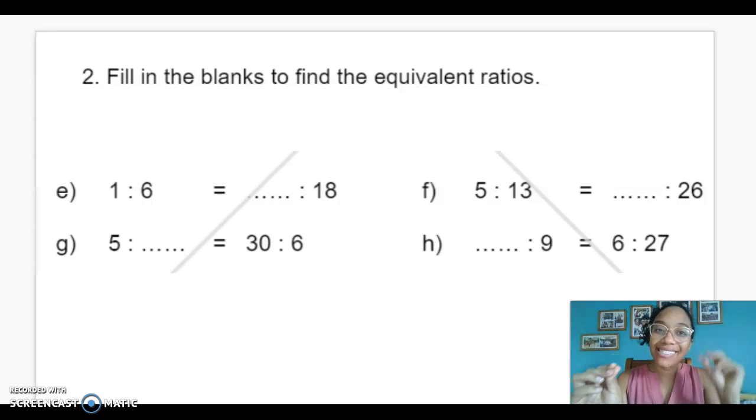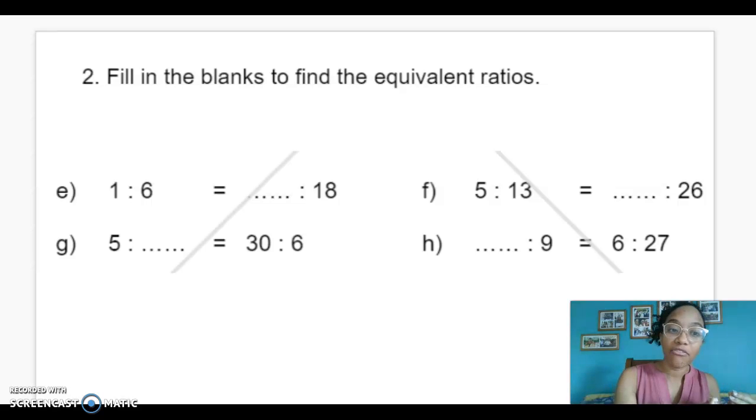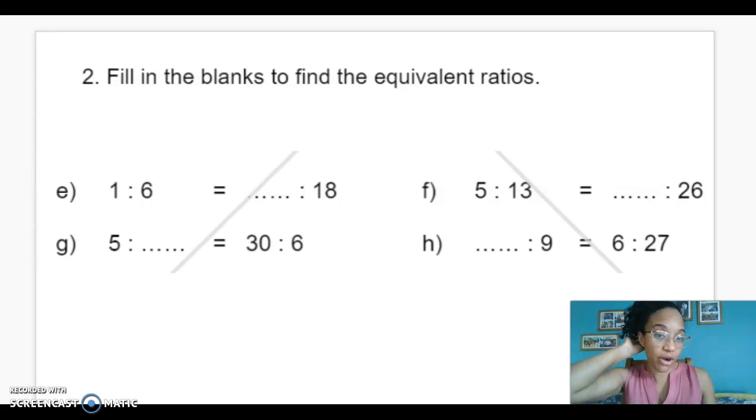How did we get from 6 to 18? We multiplied by 3. So I need to multiply 1 by 3 to find the missing term, that first term in the second ratio. In problem F, we know the second terms and we don't know all of the first terms in the same way. So I have to ask myself, how did I get from 13 to 26? And I need to do the same thing to get from 5 to 10, to the blank. Sorry, I gave away that mystery. Now, those diagonal lines don't mean anything, so let's keep moving to problem G.